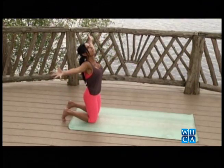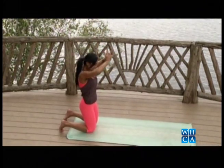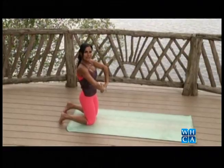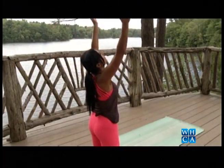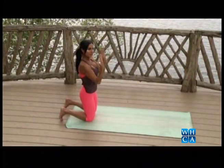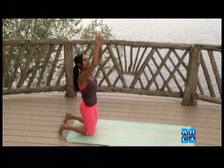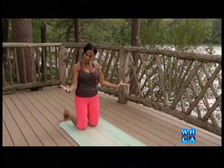We're going to invite our hands into the pose. We're going to inhale, create a big circle of energy, and then bring something positive right to your hearts. Let's take two more rounds of those, okay? A nice deep inhale, sip in some air, and then bring something kind and compassionate right to your heart center. Let's do one more round, deep inhale. There you go, and just bring some good energy right into your heart. Go ahead and drop your arms down along the side.